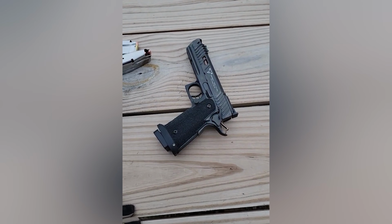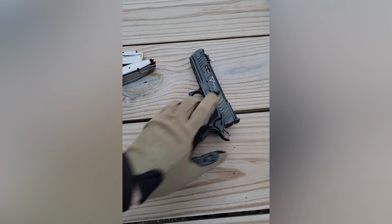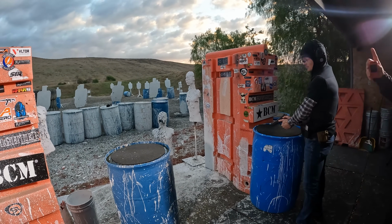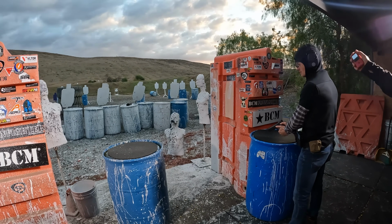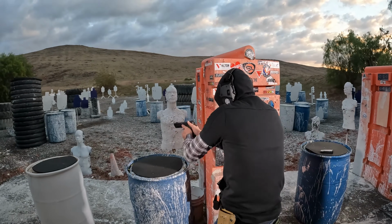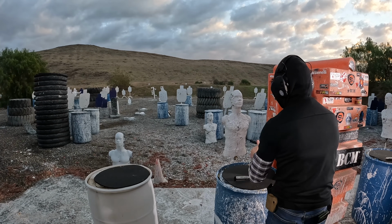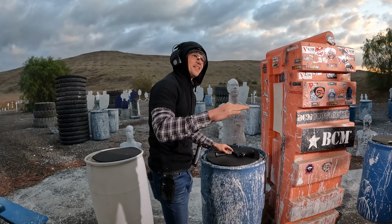So instead, let's move on to our number 1 best John Wick handgun. In fact, this one is John's handgun in Chapter 4 that is about to hit the theaters in March 2023, I think. And yes, I had the opportunity to do the course on Taran Tactical Range with this handgun. And let me tell you, this pistol is not like any other pistol that I have ever shot before. It's not just the best John Wick 4 or John Wick in general gun. It's not just the best handgun that Taran Tactical has created either. It very well might be the best handgun in the world.